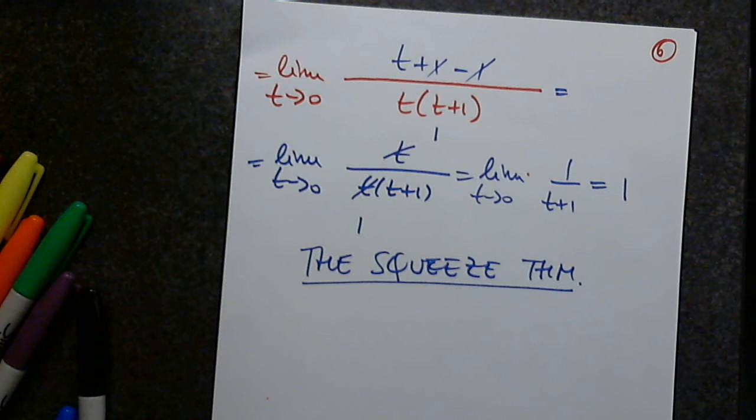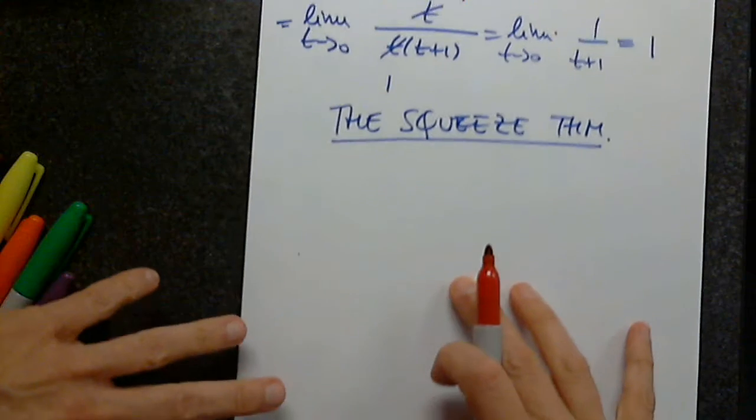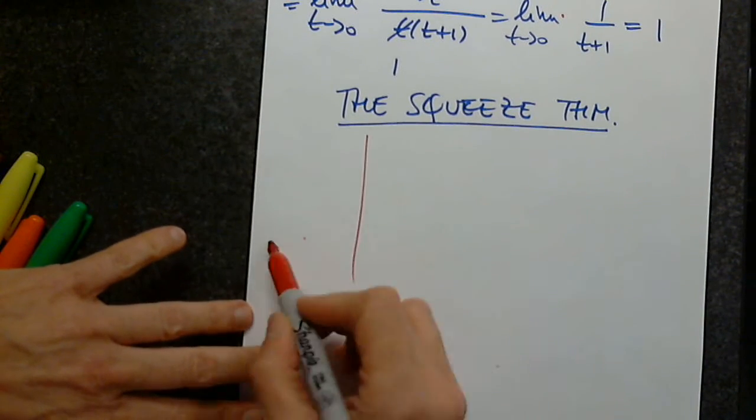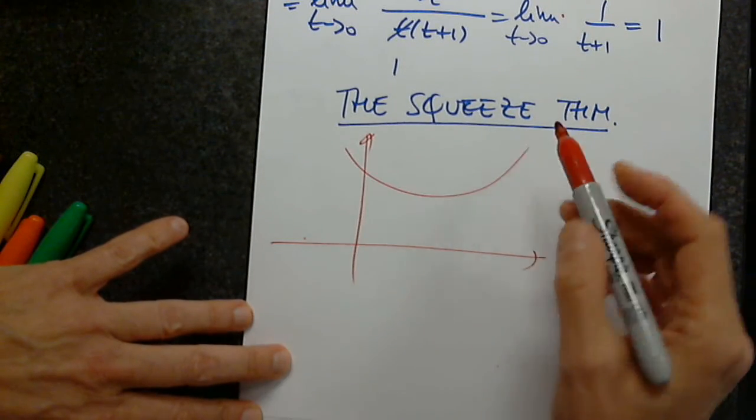Now if I show that, I'm asking you this. If the limit of this function as x approaches 1 from either side is 5, and the limit of this function as x approaches 1 from either side is 5, what will be the limit of the squeezed function when x approaches 1 from either side? That's the Squeeze Theorem. So here is again the picture that I showed.